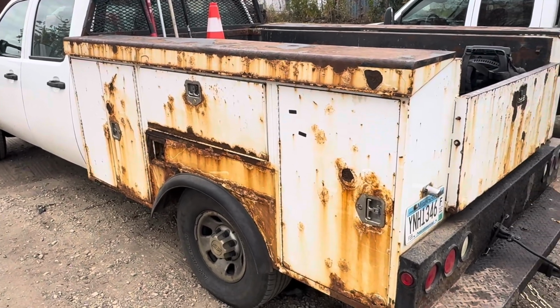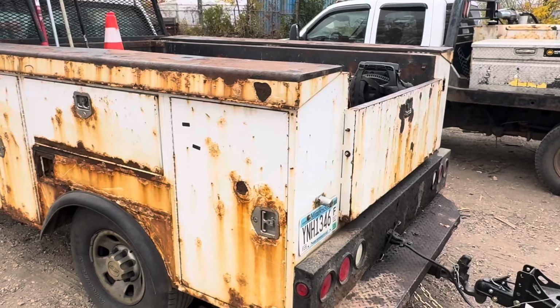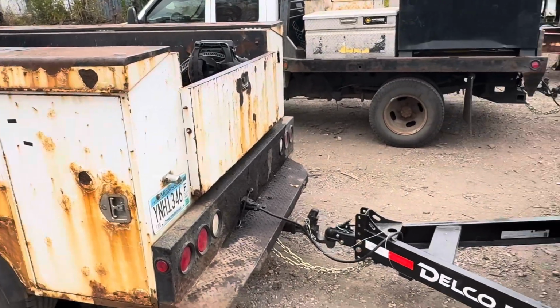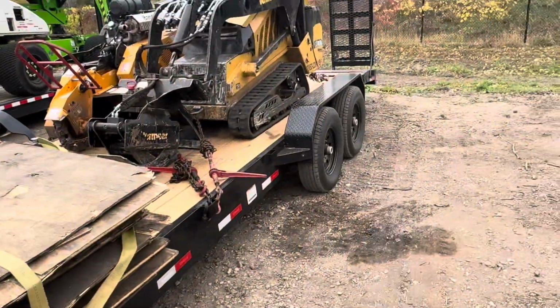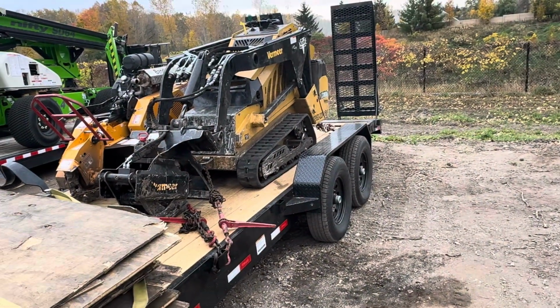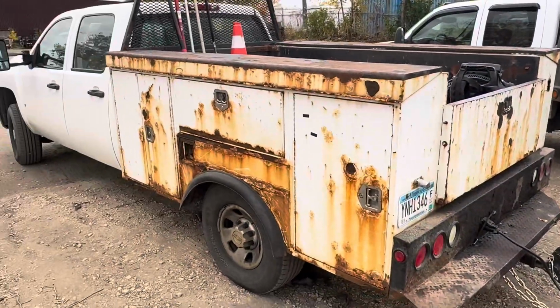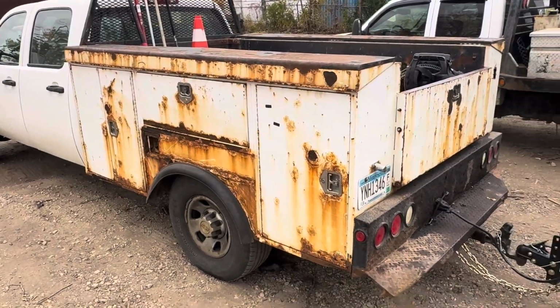and see how it goes. And if it goes good, then we can do the other side. But if it goes crappy, then we'll leave it as is. Might do a little bit of welding on the new trailer, add some D-rings so we can chain down some stuff a little bit differently, but pretty laid back, not too much going on. I'll set up a time lapse and we'll see how this goes.